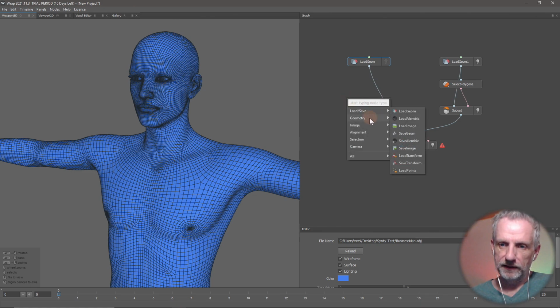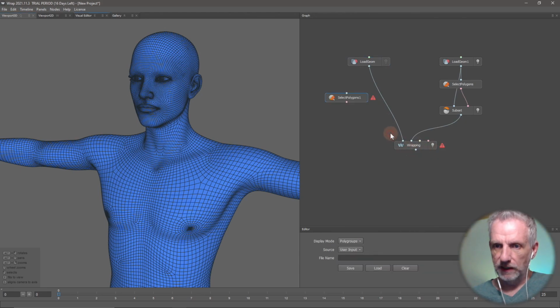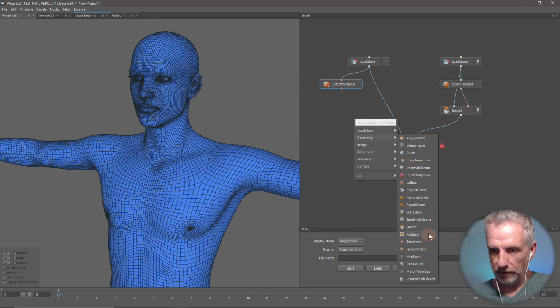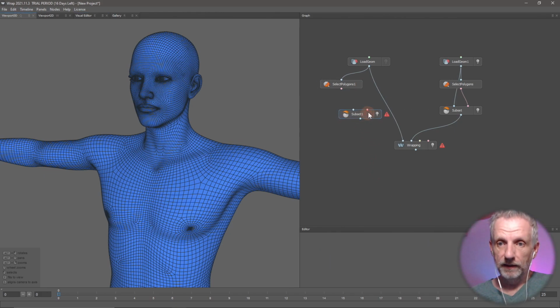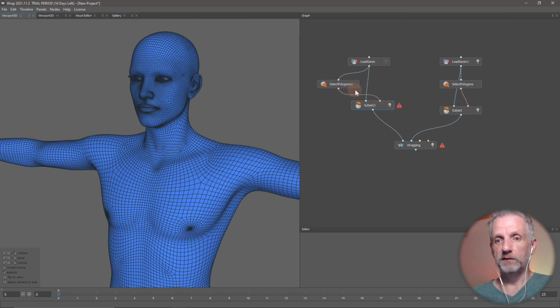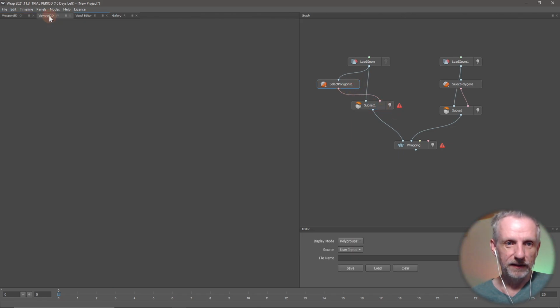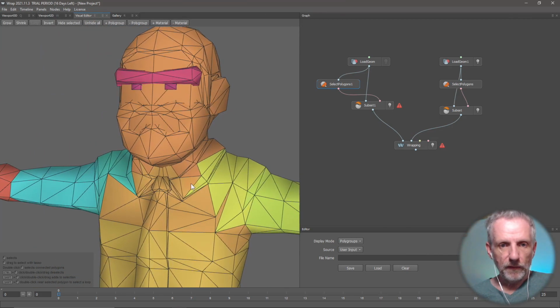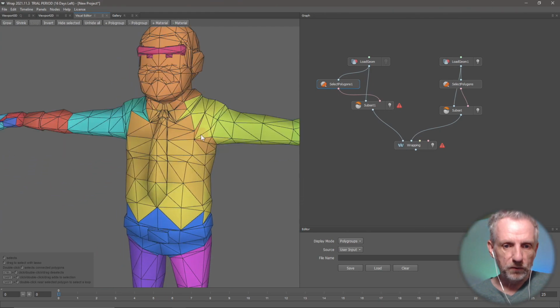Let me try one other thing, and I'll do the same thing as I did here. So I'll select polygons, and I'll make a subset of this. Under geometry we want a subset. It's a really ingenious way of modifying geometry on the fly. Currently nothing has changed. In fact, it made it worse because we haven't selected anything here. So let's see if we can figure out by the face groups what the problem is.